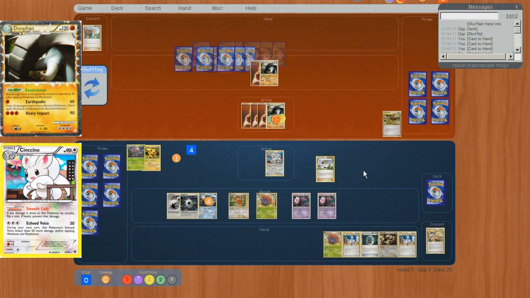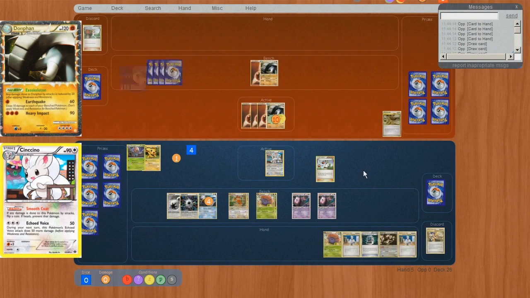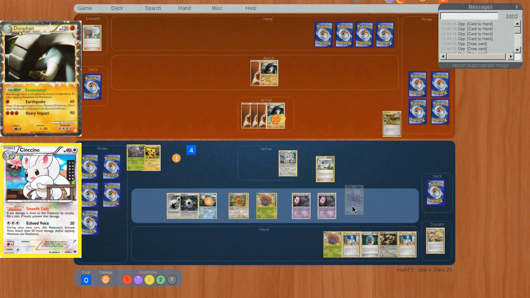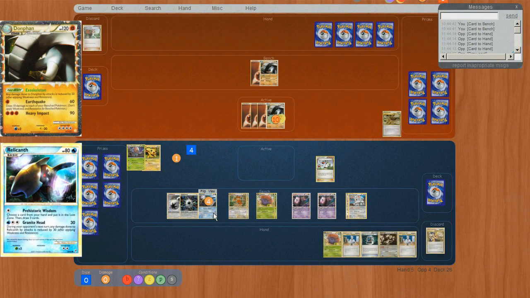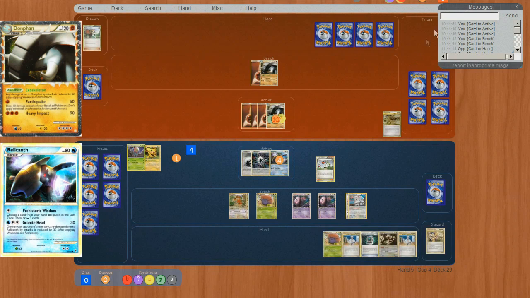Did not get an energy, unfortunately. It's one of the few things that's gone wrong for me this game. An energy would have been very nice, because I would have prepared for another Deck and Cover next turn. But that's okay. Just going to promote Relicanth and Granite Head, and get a knockout on Donphan. Alternatively, I could have just promoted the Chinchino.